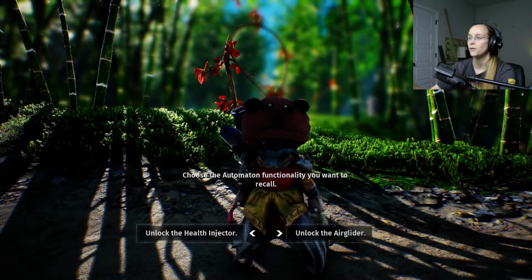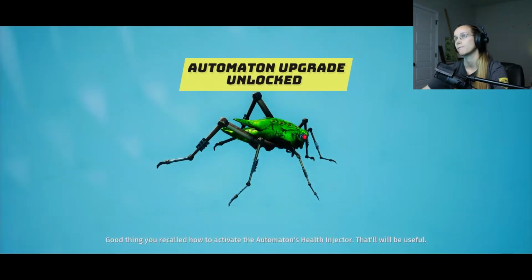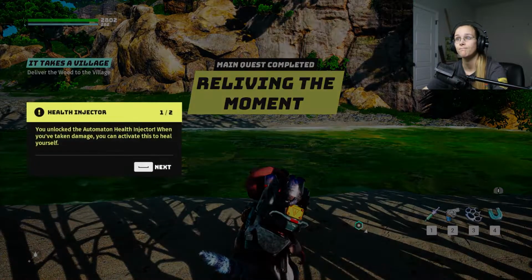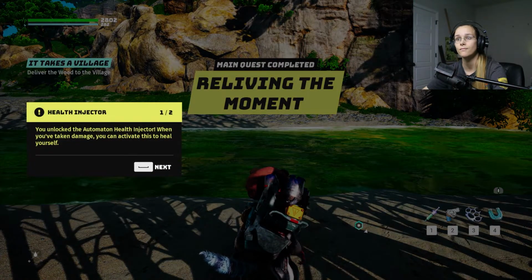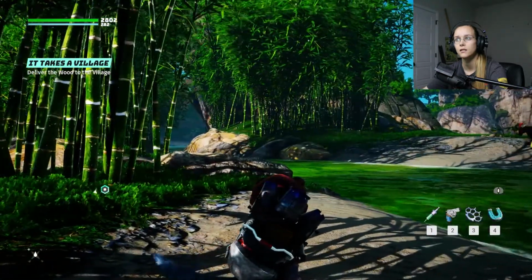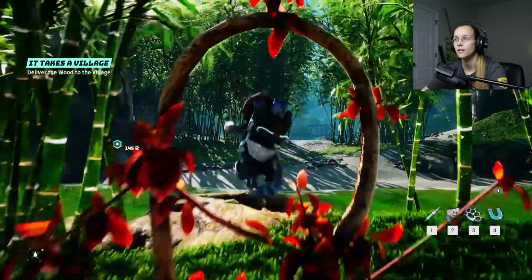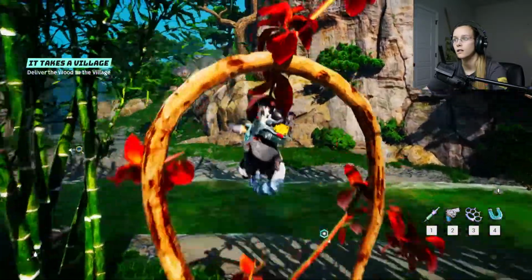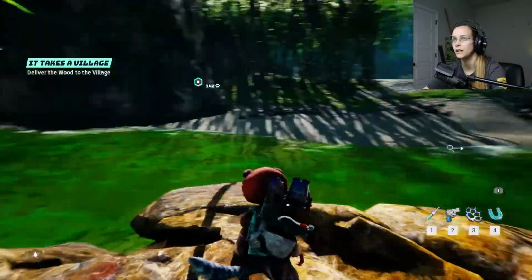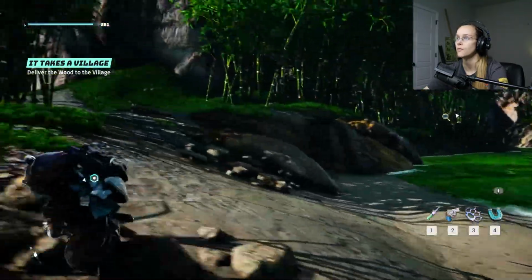I'm not sure what those are about. Okay, health. Good thing you recalled how to activate the automaton's health injector. That will be useful. Don't do it, Einhorn. Okay. This is where I was before, so I just didn't finish doing what I was doing when I came through here before.